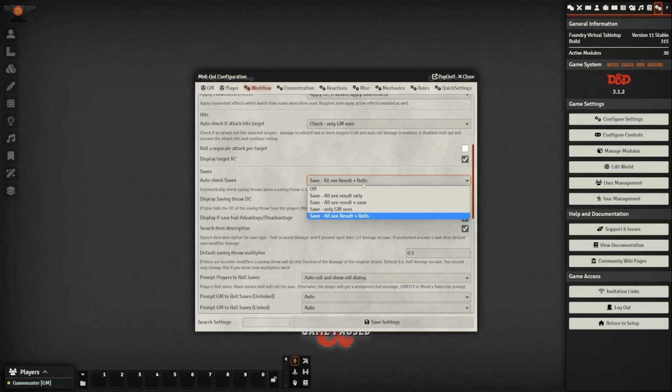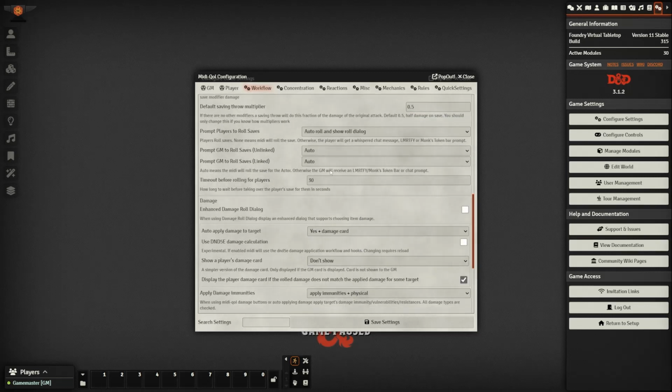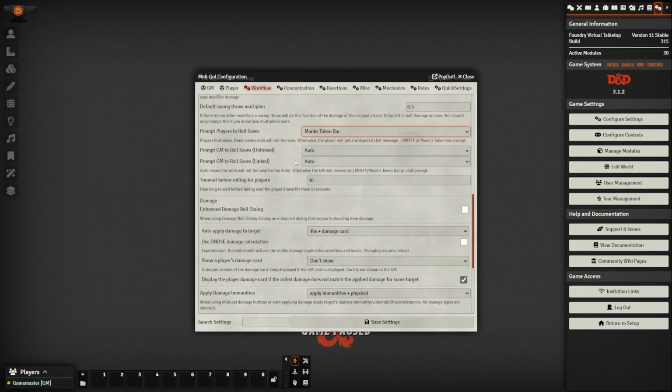You can play with some of these different ones. And again, this is personal preference. I'm just telling you what I like to do on this specifically. The next thing is sometimes players like to roll their own. So you can switch this to Monk's token bar and drop the time frame down a little bit. The time frame doesn't matter because you could force it to go through as a game master. And you can have it automatically do it. I don't really care personally, but sometimes the players might.